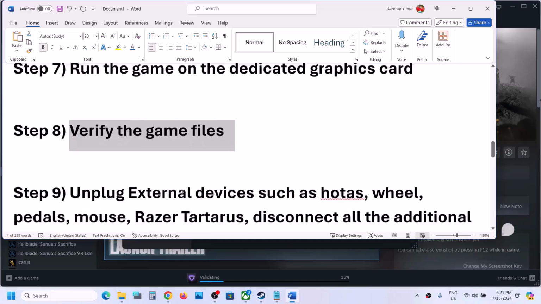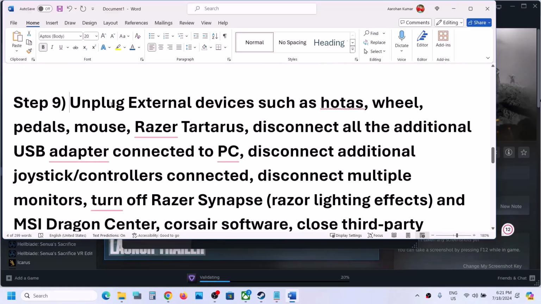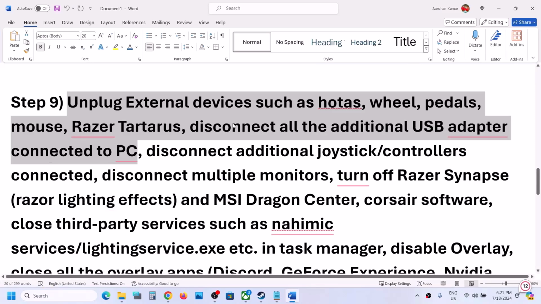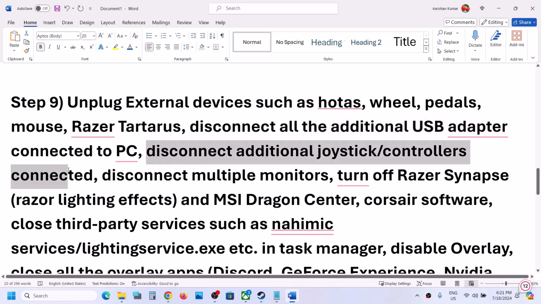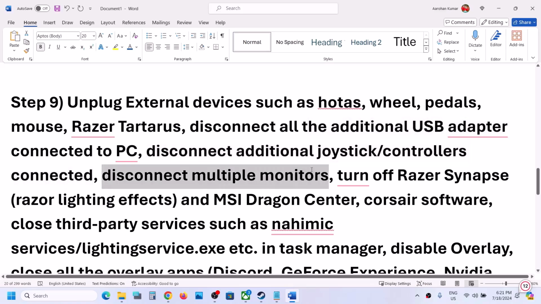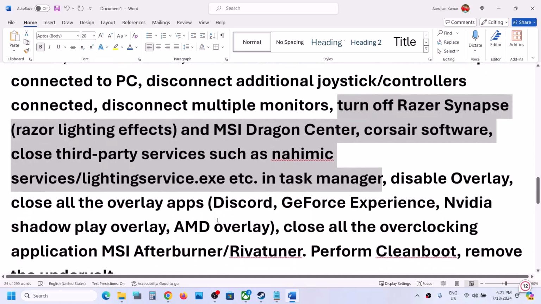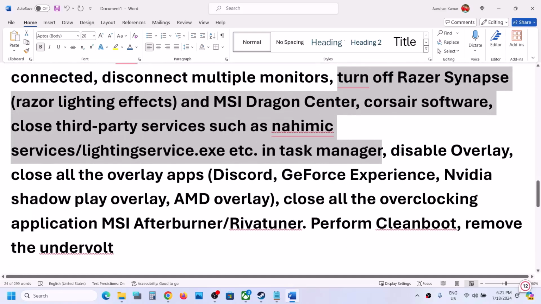Next step is to unplug all the external devices from the computer which you're not using. So if you have any USB adapter, USB devices which you're not using, disconnect them. If you have additional controller connected, disconnect it. Try launching the game on single monitor. If you have any third-party application or services running, close it from Task Manager.